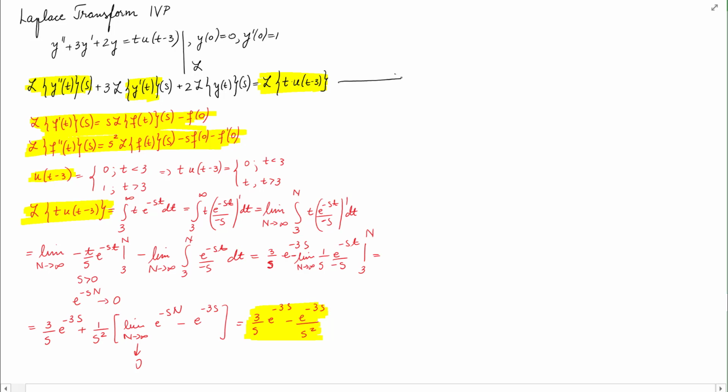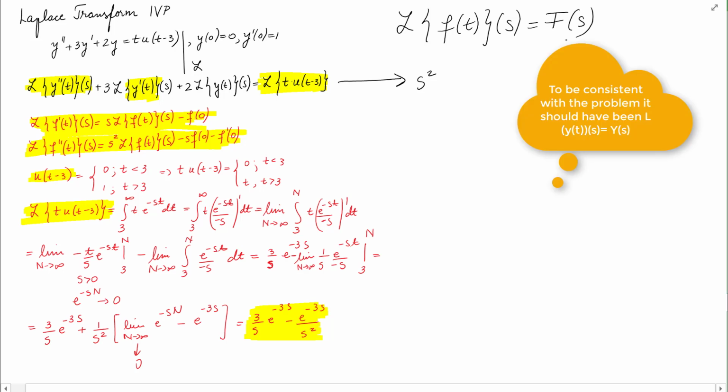So from here, Laplace transform of y double prime is going to be s squared, and I'm going to write Laplace transform of f of t of s. I'm just going to write it capital F of s for shorter notation. So I have s squared F of s minus s times f of 0, or y of 0, which is 0, so that term disappears, and then minus f prime of 0, so minus 1. And I just computed the very first term, this one.